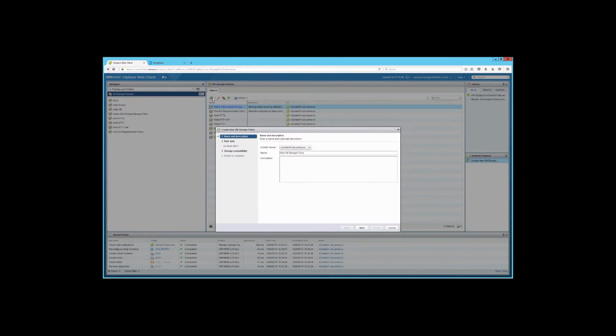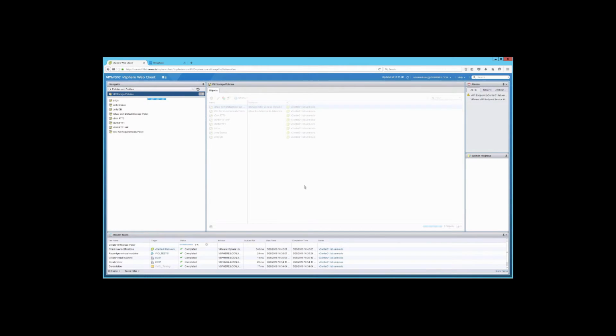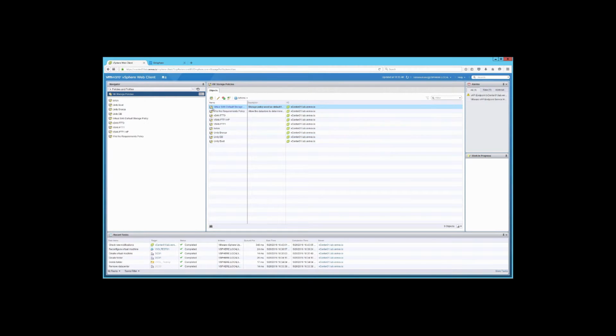As I go through and create a storage policy for boot and for archive, I want you to think about all the different permutations this might allow. Here I am choosing a tier layout for a database, boot, database, and then archive. I could obviously expand upon that, say this is where I want my log data, this is where I want my temp DB data. I also could do this at an application level in terms of application tiers: web, app, database. Or I could take it a level higher and say what type of application is this? Maybe it's a mission critical application versus a development application. It's really up to your control now.